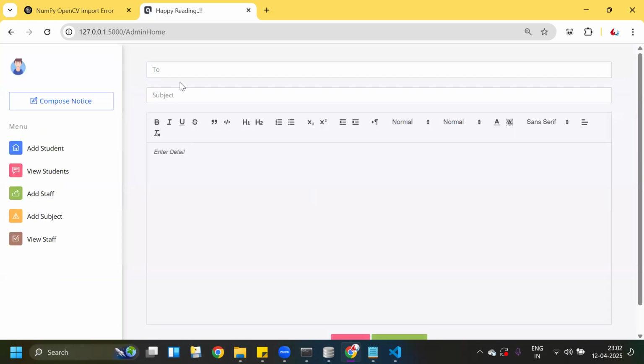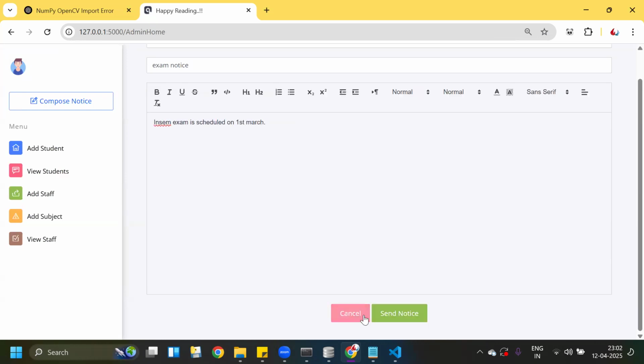From here staff can send any notice to any student, for example, an exam notice: exam is scheduled on 1st March.